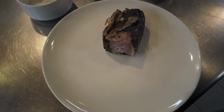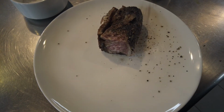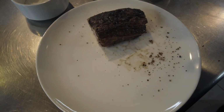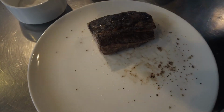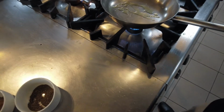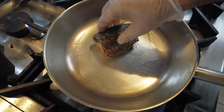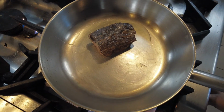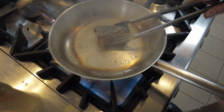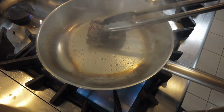Now we will add a little bit of salt, pepper and nutmeg powder, marinate it and we will do the searing of that. For that I have a heated pan. We'll just sear it. Now we will turn it. So what will happen? This side will get crispy.